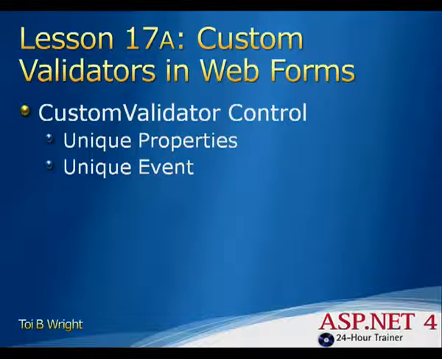The Custom Validator control uses all the same properties as the standard validation controls, plus two very unique properties. These are the unique properties of the Custom Validator, the client validation function. This is the name of the client-side script used to perform validation on the client. This property is not required. The other unique property of the Custom Validator is the validate empty text property. This Boolean property is used to trigger validation when the value of input field specified by the control to validate property is empty. The default value is false.